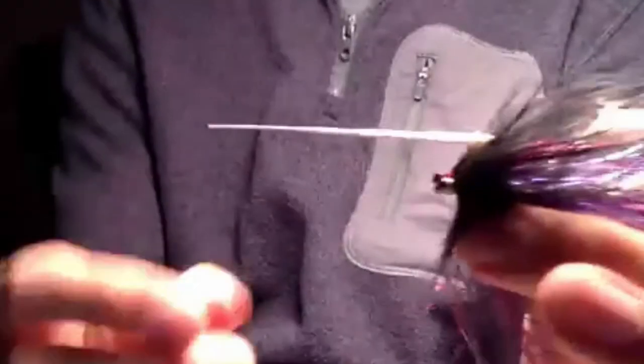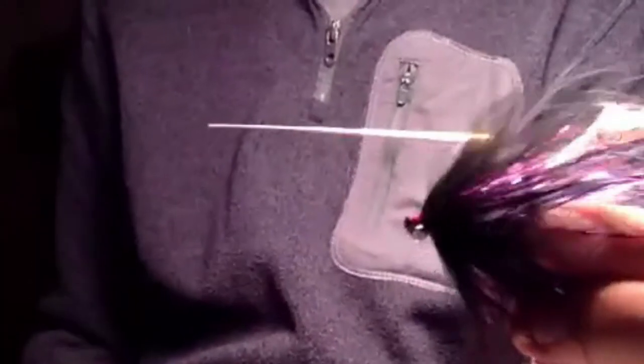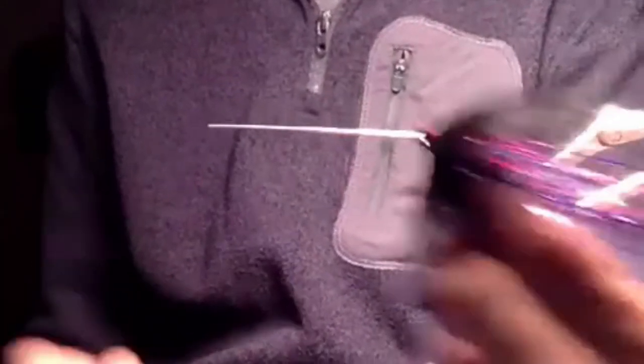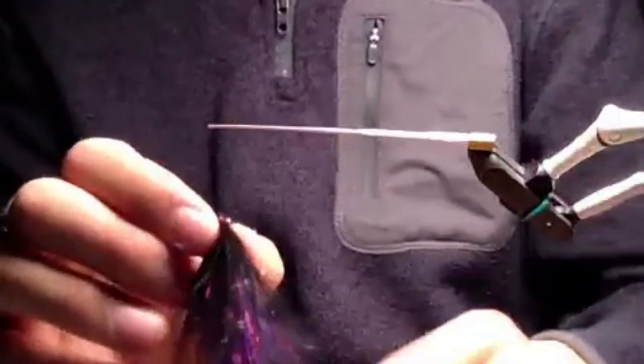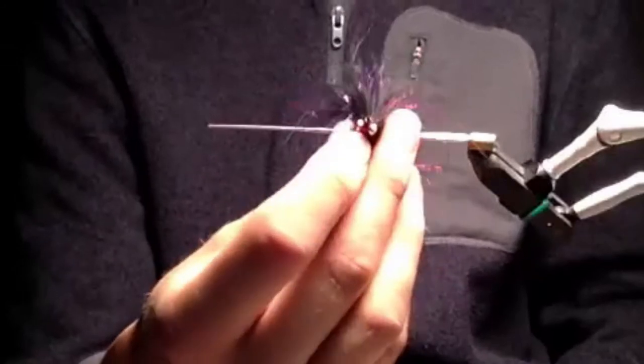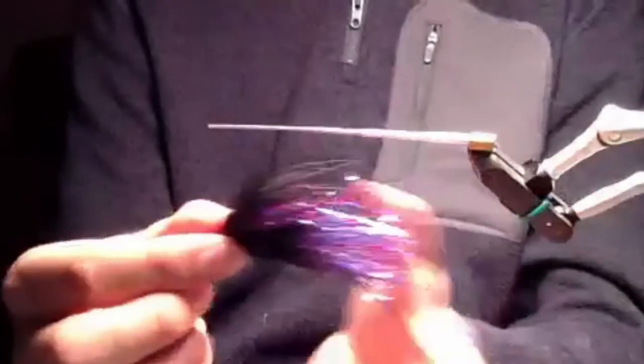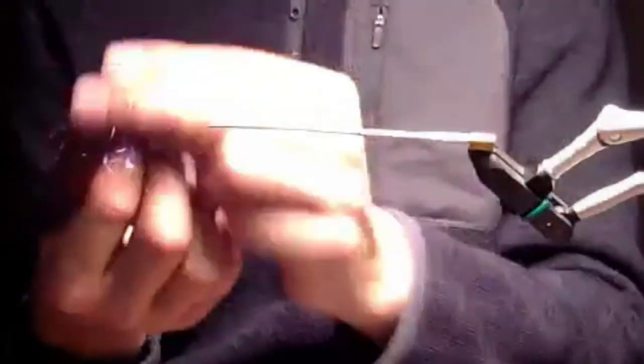It'll peel back, and that keeps the thread from slipping over the front of the fly. That'll make a nice clean stop point. From there, just take a look, make sure that the hole's actually open. You probably can't see it with the lighting here, but make sure that there is actually a hole. It passes right through the fly. If not, take a bodkin or something and poke it out.